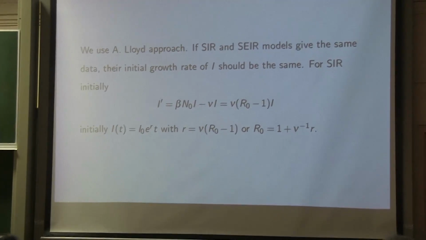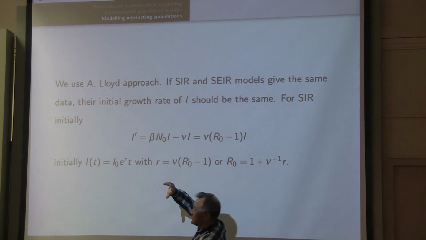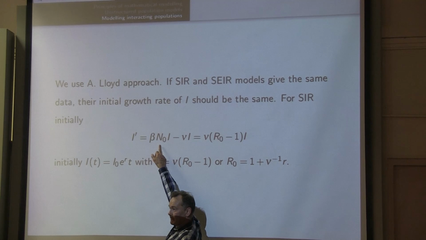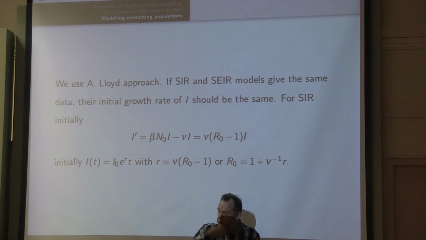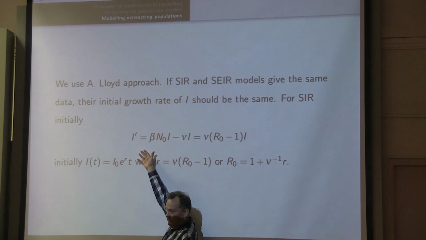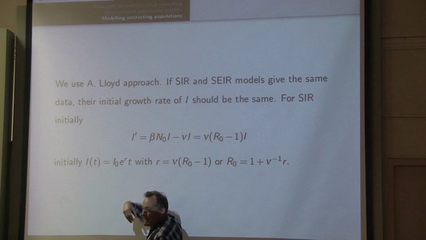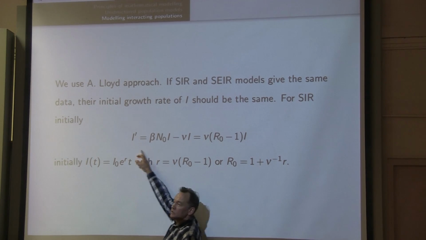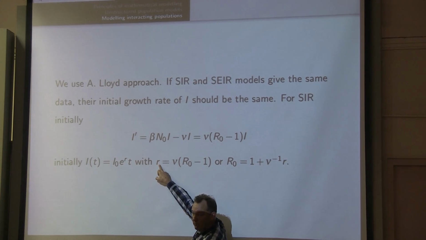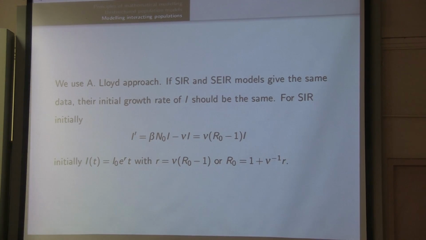So how do we calculate r? This was already done in Andreas' lecture. Essentially we look at the equation for infectives. Normally in the system of equations, here you have S. So this is a nonlinear part. But at the beginning, if you introduce only one infective, then for some time you can put here the total population, or total population of susceptibles, whatever you have here. If it was only one infective, then S0 was the same as N0. So at the beginning, the disease will spread according to the linear equation given here. And this gives you the formula for the initial rate of spread to be R0 minus 1 times mu. This is the formula which was given in the first lecture of Andreas, I think.